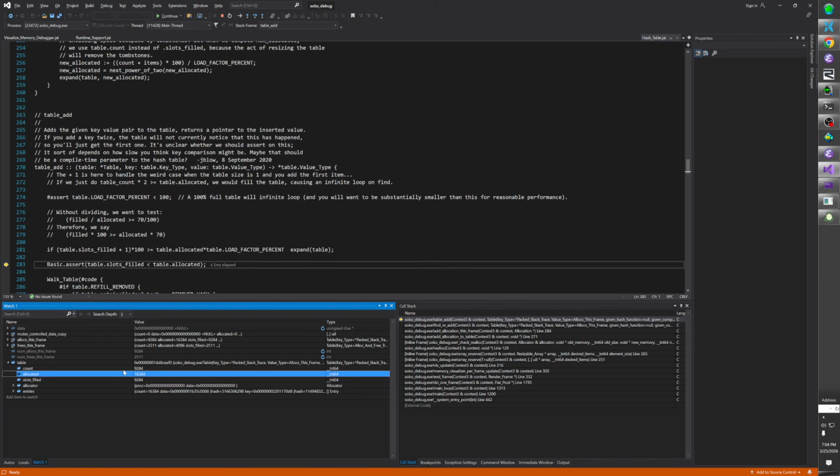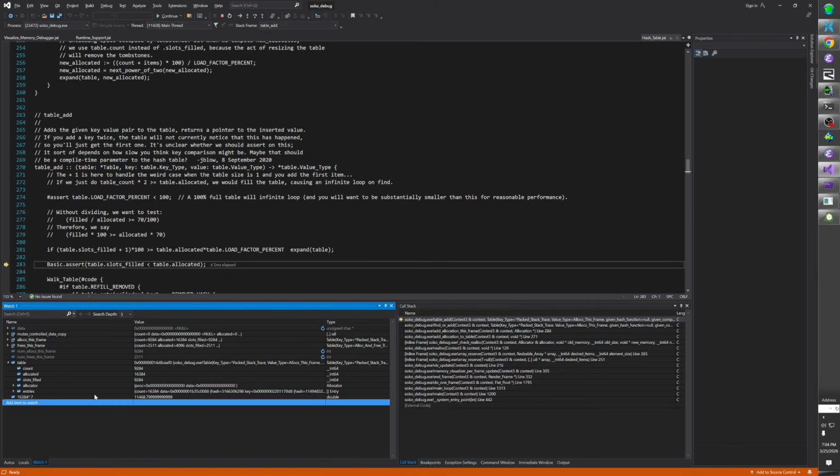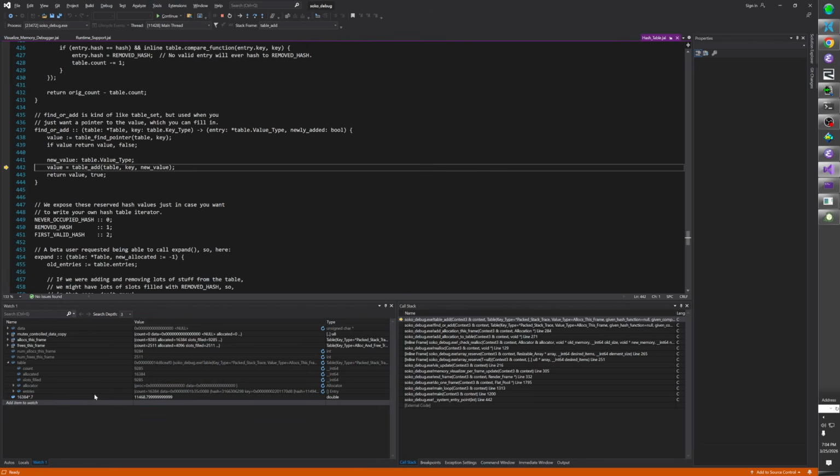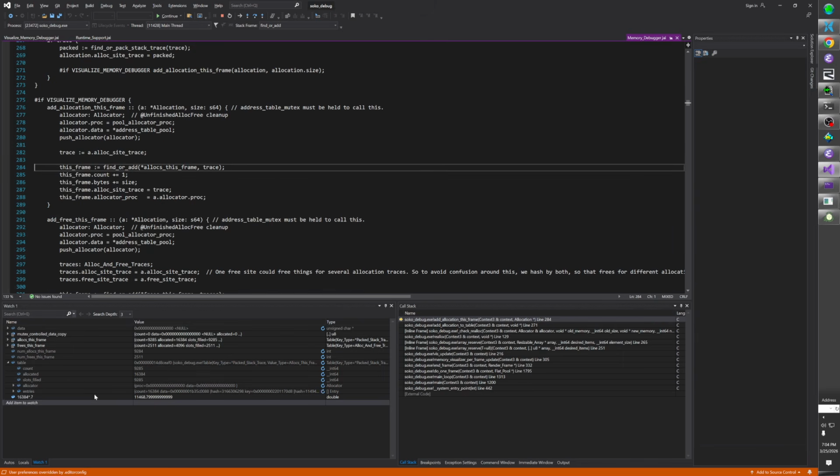Allocated 16384. 16384 times 0.7 is 11,468. So it's a while before this table would grow. So we're not really going to allocate anything there. Okay. Except, right. So we are right here adding an allocation for this frame.